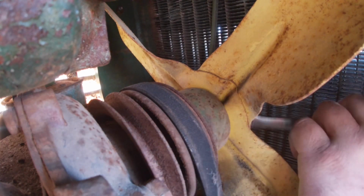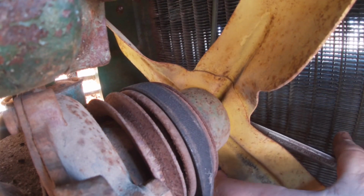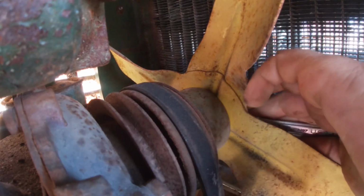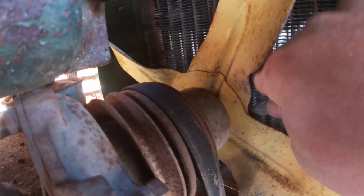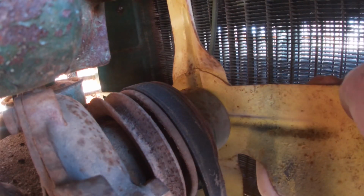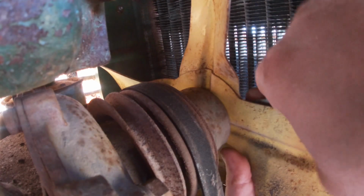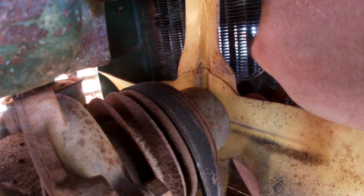Can't even tell. Well, it's coming. I might need to switch to a different tool, because I can only seem to get the open end of these wrenches on there. I don't really like that. Let's see if we can get in the stubby Carlisle. Here we go. Let's see. Come on.